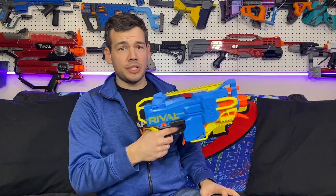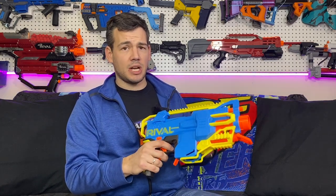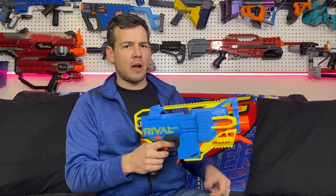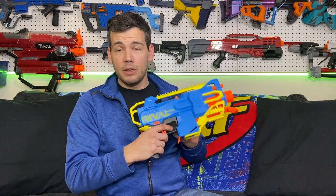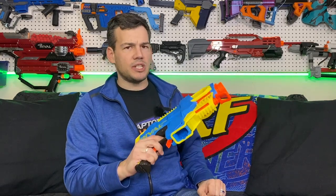I'm sure though that this would be just fine to use for kids under 14. That's just a recommendation given the power level of the blaster. But Rival rounds are very soft. So obviously always wear eye protection when using Nerf blasters, but this should be fairly safe.